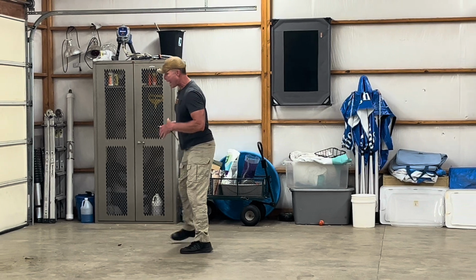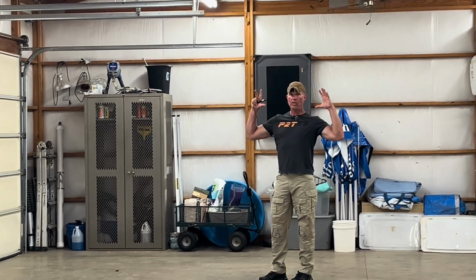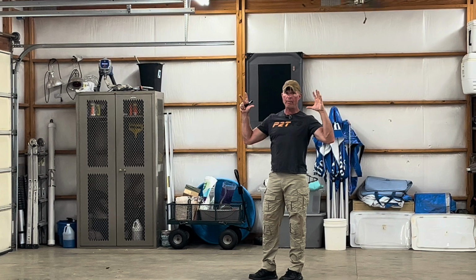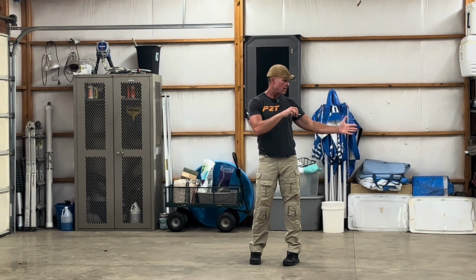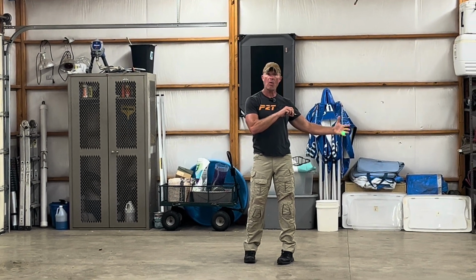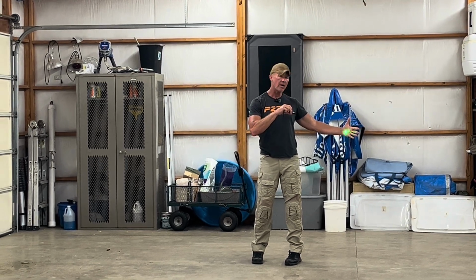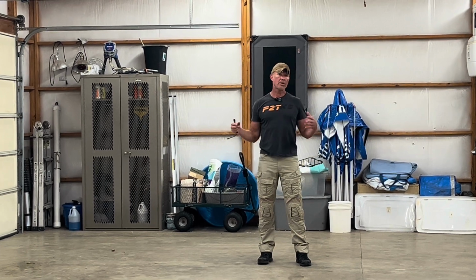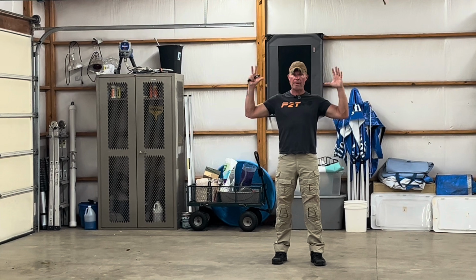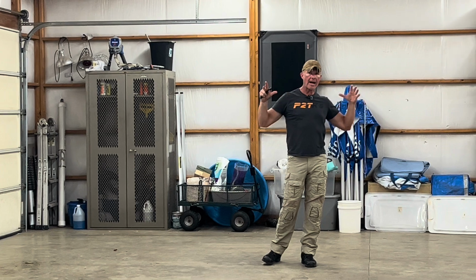And then as we begin to move this into real world usage, I'm going to open the dog's target window a little bit bigger than exactly where the laser is at. At first, it's going to be a very small window. I want the dog to see the laser and respond to the laser, and when he gets very close to the vicinity of that target, the reward is going to be right there. But in real world terms for working, now I want to expand that window of the dog's understanding of where that reward or that item may be.